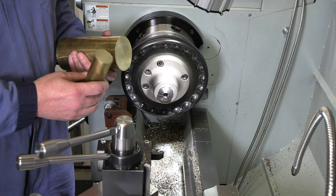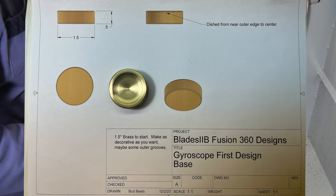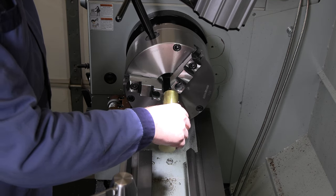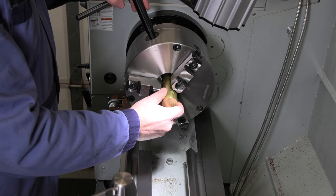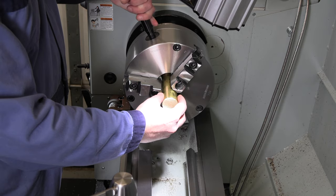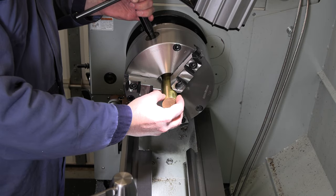Don't have collets big enough for those, so let's get the three jaw back on here. All right, I've got the three jaw on here, and actually we're gonna knock out the base really quick first, and then we'll get started on the flywheel, because once I get the one half of the flywheel done, I'm actually gonna turn it around, and with that, let's see, it's a 540 thou nub. So instead of turning it to a 540 diameter on that piece, we're gonna turn it to 547, and that way I can get it in a 35/64 collet, and I'll be able to hold that in the collet chuck to finish the backside of the flywheel.